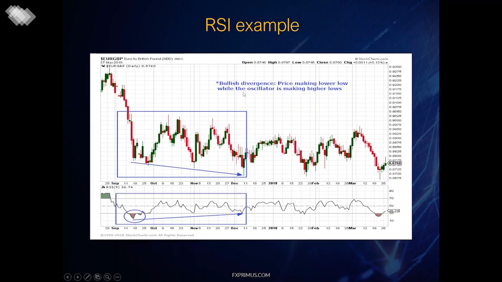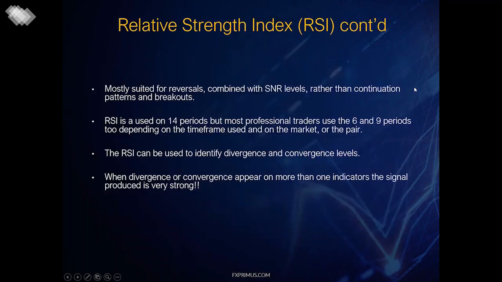This scenario, I would call it, is called bullish divergence. So when do we have bullish divergence? We have bullish divergence when the price is making a lower low. Let me just get a pen or a spotlight. So we have this consolidation area. Now when the price is making lower lows, so from this low to a lower low, and the oscillator is making a higher low, so from this low to a higher low, this is called the bullish divergence. And normally we will see the market moving higher, as we saw over here. One second, let me get the normal drawing mode. We have seen this.